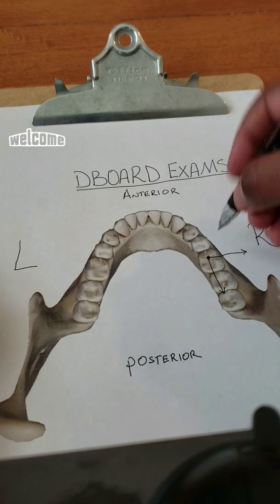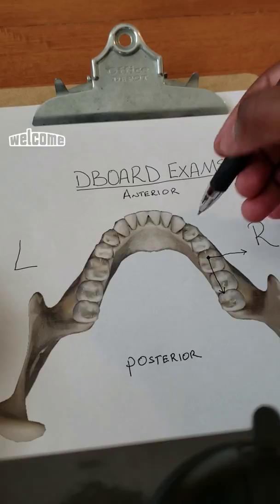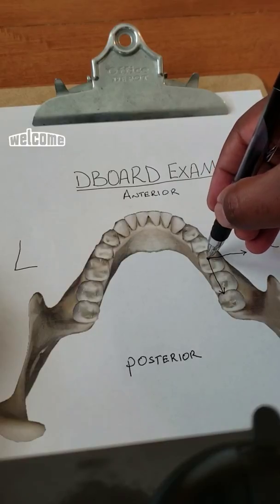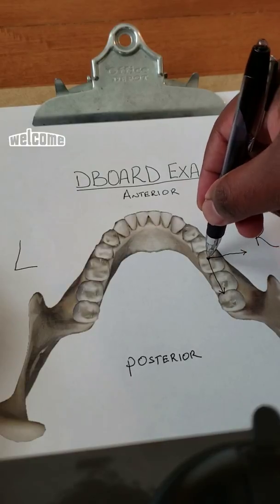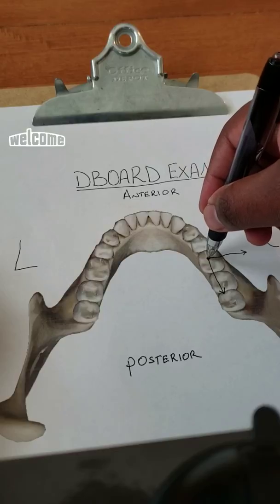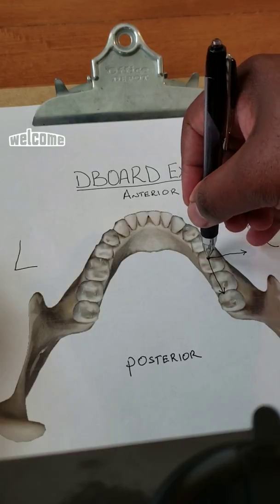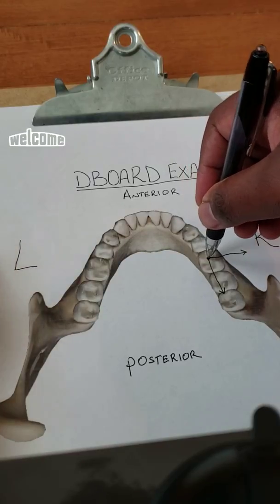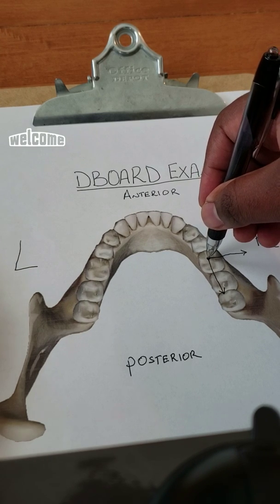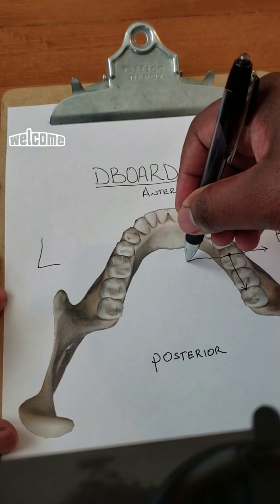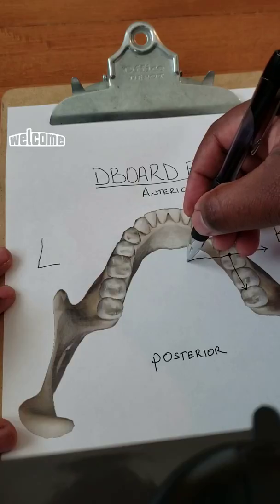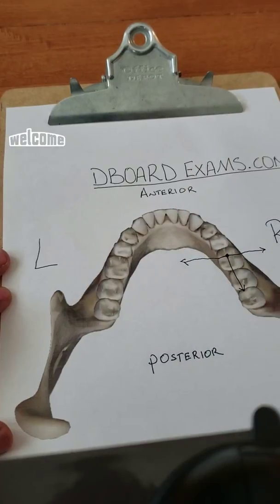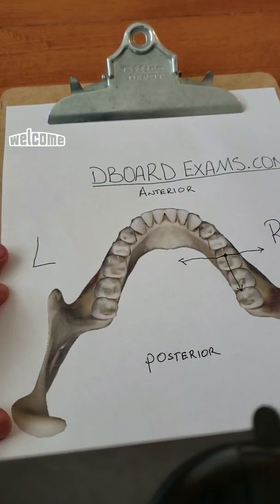Now, again, the tip of my pen is one of the maxillary cusps. Let's say the mandible now moves to the right. As you can see, I put that this is right, that's left. So if the mandible moves to the right, look what happens. The arrow points to the opposite.